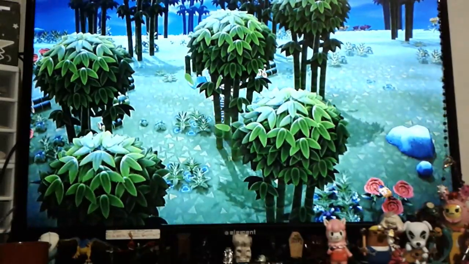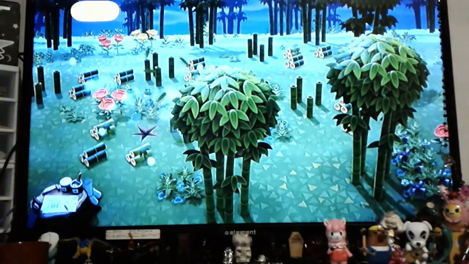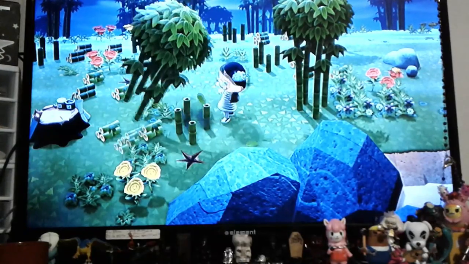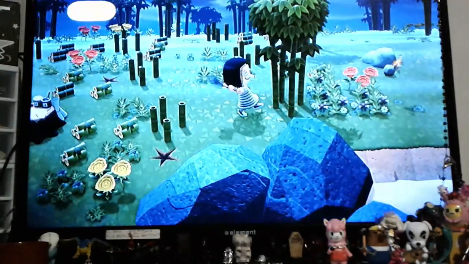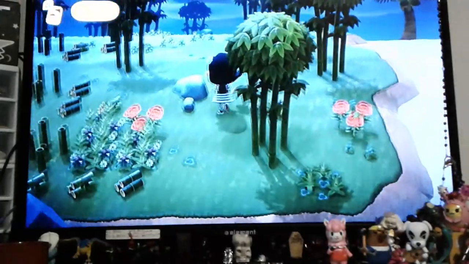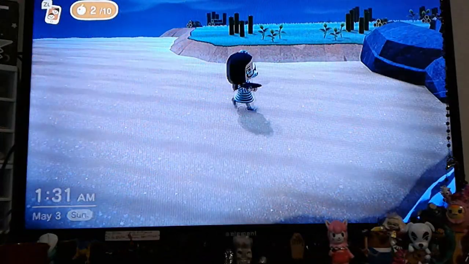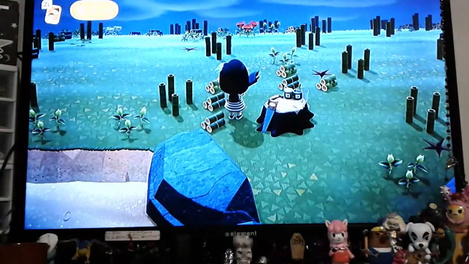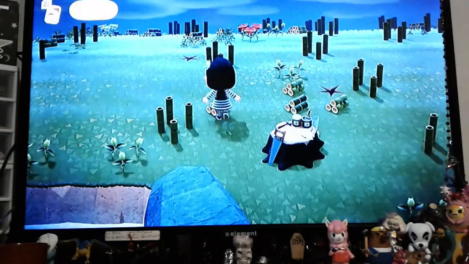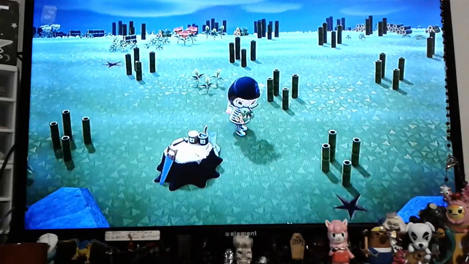Once you have everything chopped, picked, smashed, make sure you pick up all the items, and then once you are done with that, we are going to drop all of this down onto the beach just so that it is out of the way and we have a much more clear view of what we're looking at. Okay, so at this point you can see we have all of the trees chopped down, so now it is just a matter of cleaning everything up.